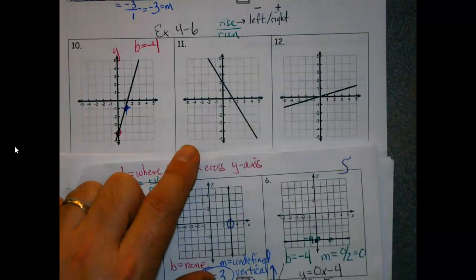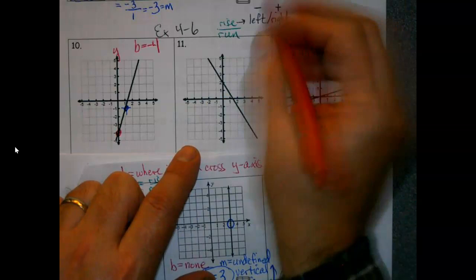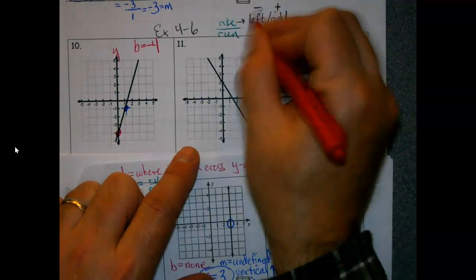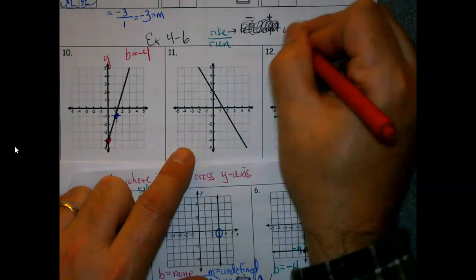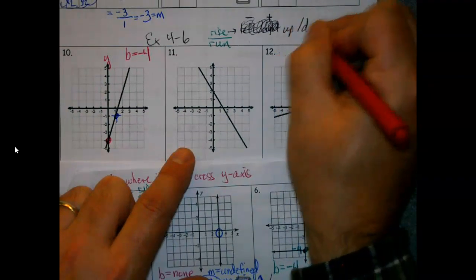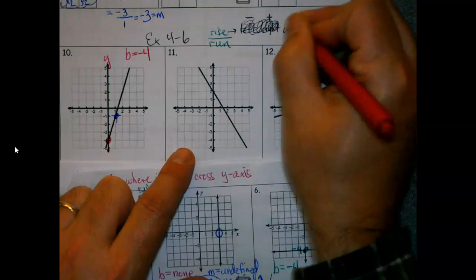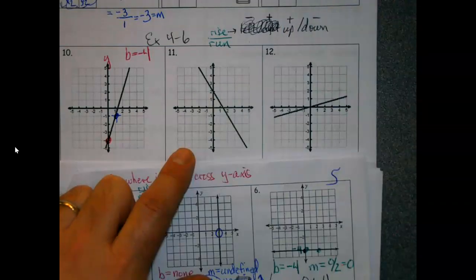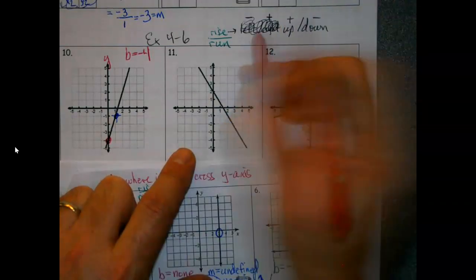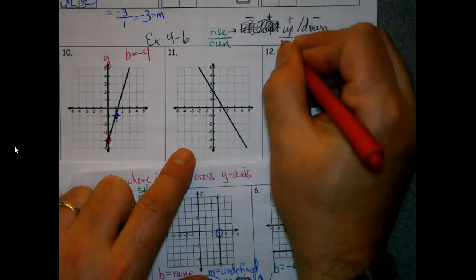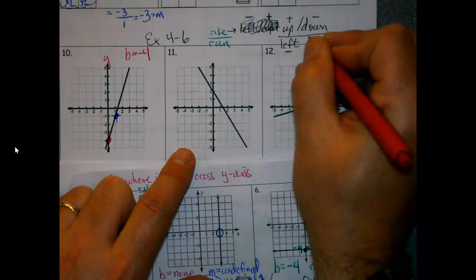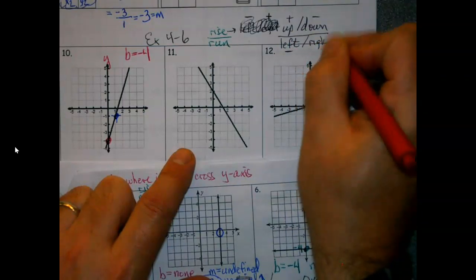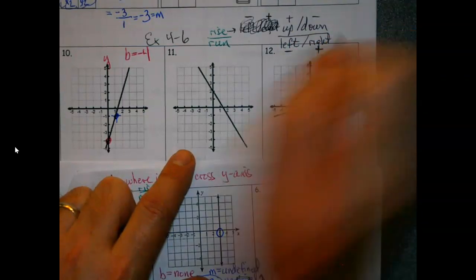Oh my gosh, did I really just do that? I really just did that. Hardy, you are ever in infamy going to put that rise was left over right, because it is not. Rise would be up and down, Hardy. Rise is up, down is minus. I knew what I was thinking, I just put it in the wrong place. Left is minus. Right is plus on the run.